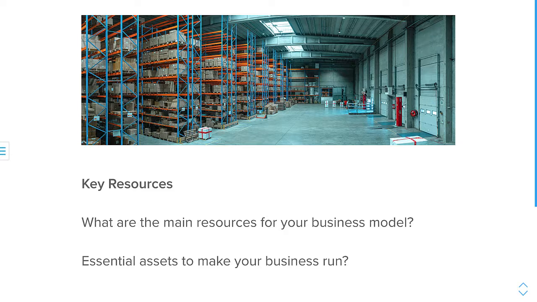What does your business need? Does it need internet service? Of course, if you're having an online shop. Do you need a warehouse to store your products, or are you working with a third-party vendor that's going to store them and then ship them out? So what are the essential assets that make your business run? Depending on your business, you have to know what resources you need. If you have a food truck business, of course one of your resources is an actual food truck. Then within the food truck, maybe you need a generator and food and X, Y, Z. So you have to know what your key resources are for your business to function.